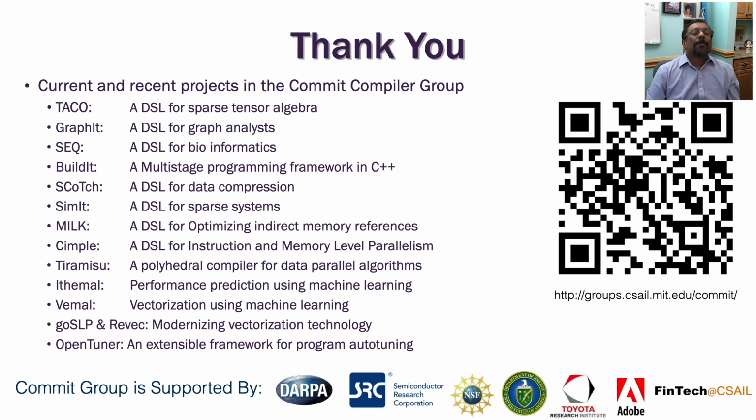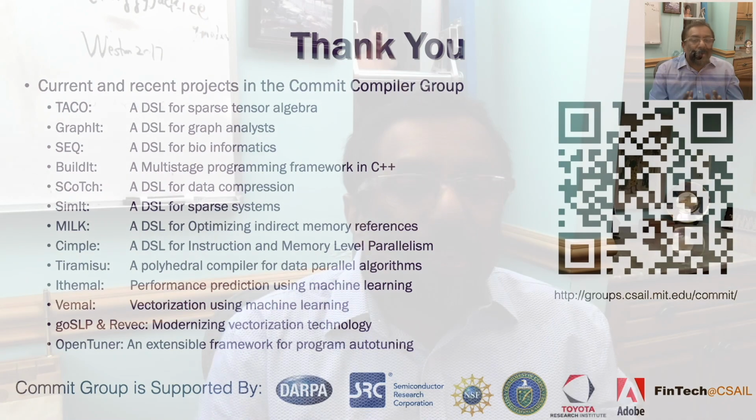So with that, I'm going to stop, and here are some of the projects in my group. We have been working a lot on domain-specific languages, because we believe that when you look at a domain, we can understand a lot more to get the high performance needed for each of these domains. We have also been looking at, as this talk showed, how to use modern machine learning technology to make compilers faster. There are a lot of other interesting projects going on in my group. Please go take a look.